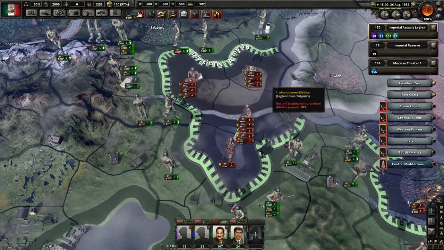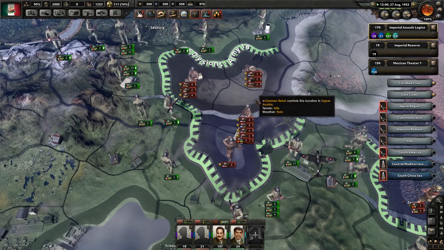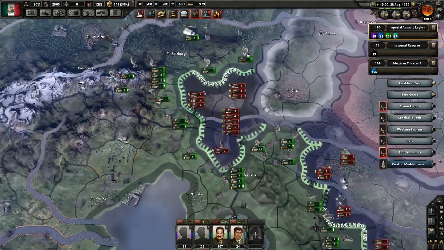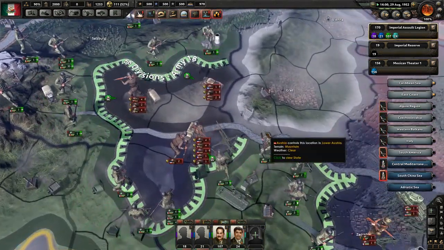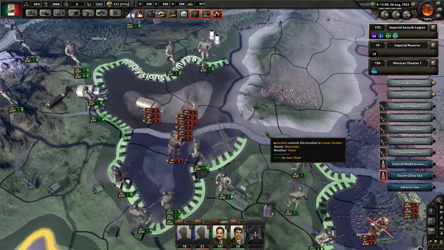Yeah, there we go. Look at that. Very little attrition. Like, zero, very little. Tiny bit. Very little, very little. This is the time to crush them. Oh, yeah. I do love the encirclement. It just feels so satisfying when you pull it off.